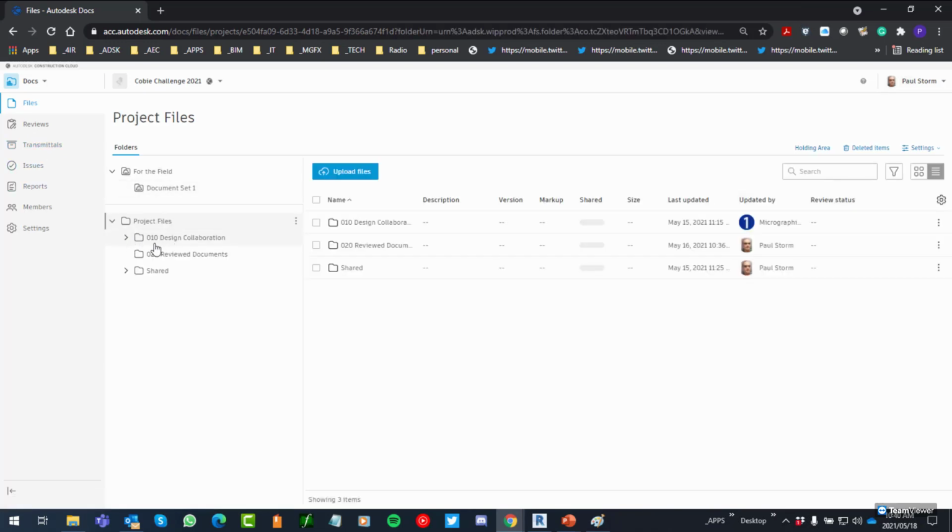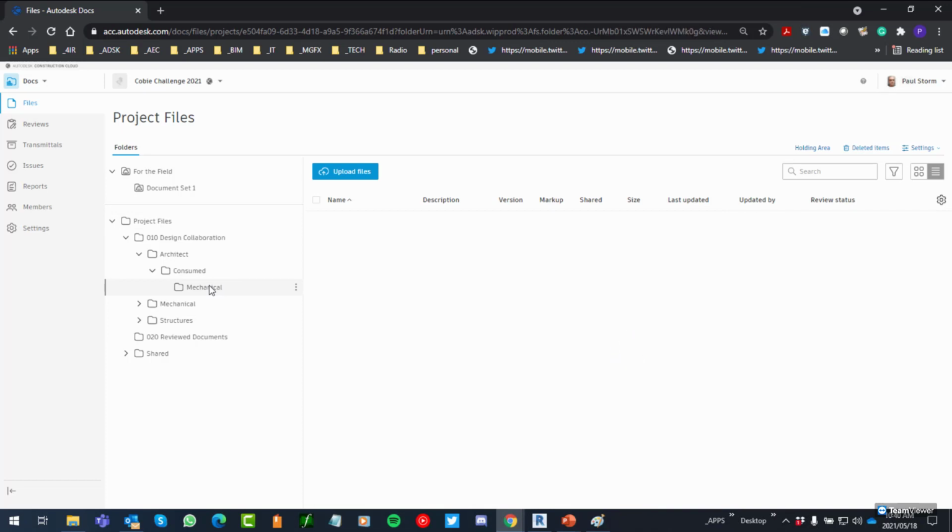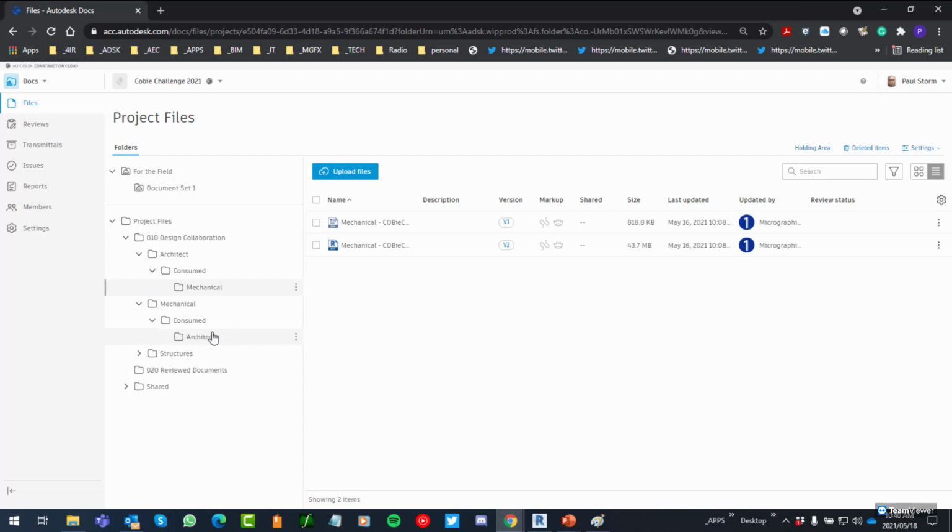It's also got our teams. Here's the design collaboration. There is our teams, the architect, mechanical, and structural. But now notice one extra thing. Because this project has been initiated already, and because I have shared packages and accepted packages, you can see that from the mechanical side, under the consume folder, the mechanical files are shown here. And those are the files that my team can link in from the mechanical team. If the structural guys have shared the files with us, you would also find a subfolder for their teams in here. Same goes for mechanical. Mechanical will see architectural because architectural has shared with them. And the architectural files will also sit in there.